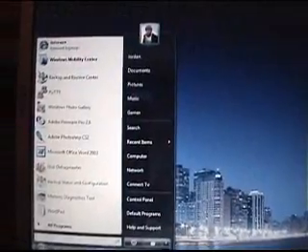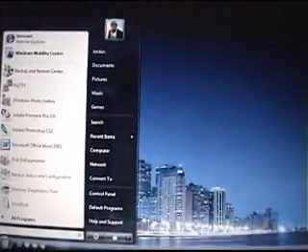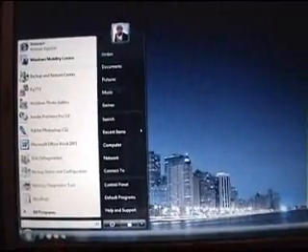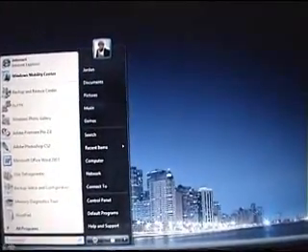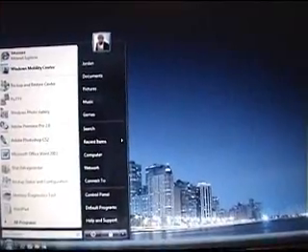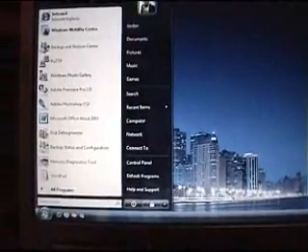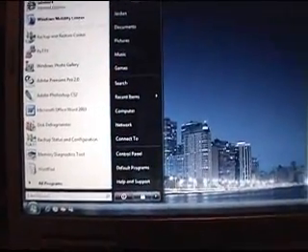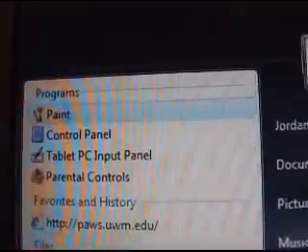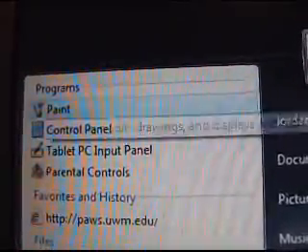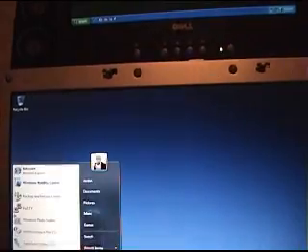The biggest improvement by far and biggest addition to the start menu would be the search box at the bottom. When you open the start menu, the cursor's already blinking, so you don't even have to click in it, you just start typing. Say I want the program Microsoft Paint. Just type the first few letters, and as you type, it pulls up the programs up top, and you can just hit enter and that'll open up the program right there. So, very easy to find something.